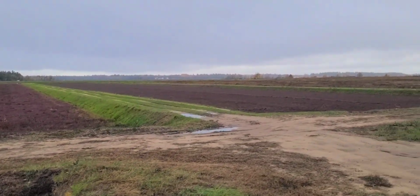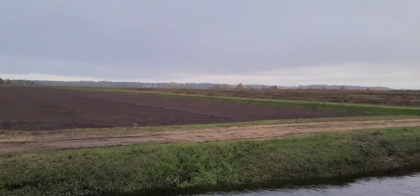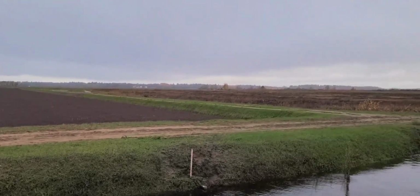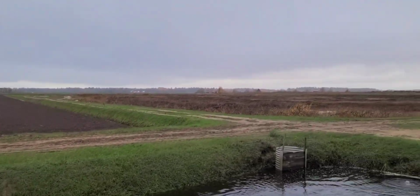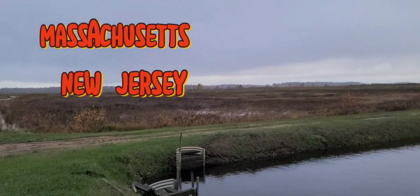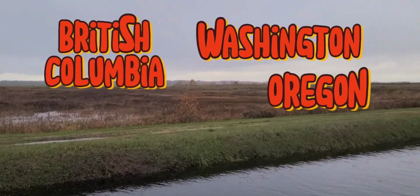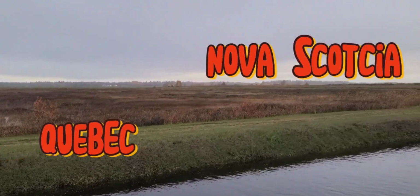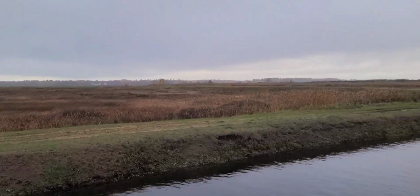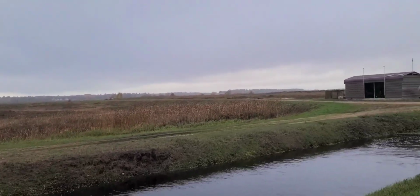So when they turn burgundy, they're going back dormant again? Okay. And the cold weather and the length of the day probably play into it. Absolutely. That's 100% the reason why they grow so well in Massachusetts, New Jersey, Wisconsin, Washington, Oregon, and then British Columbia, Quebec, and Nova Scotia. Those northern climates. Yep. And then of course we have a little area in Chile that grows cranberries because they mirror our growing climate, and they have the soil and the water that is perfect for cranberries.